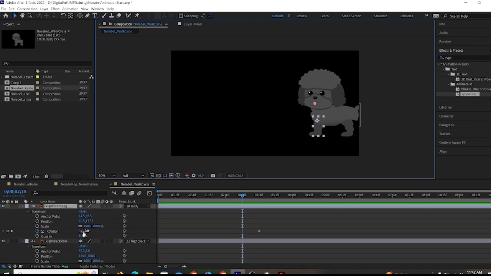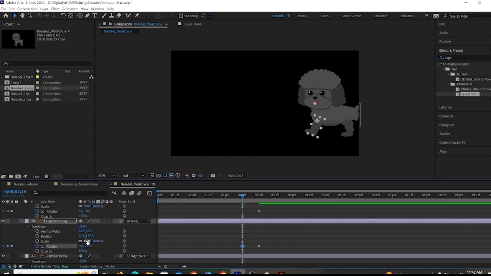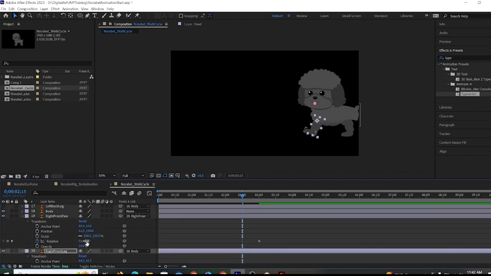Go to the right front leg, rotate it forward, and then on that paw, the associated paw, we'll rotate it the other way so it looks like it's doing a little step. And we'll do the same thing for the back paw.